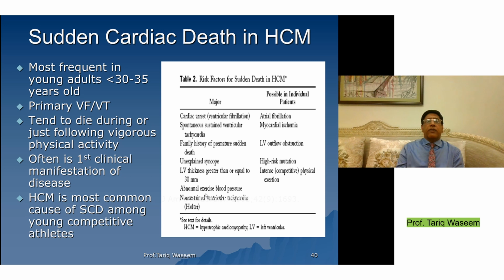It can result from ventricular fibrillation or ventricular tachycardia, and usually these people unfortunately die while they are actively engaged in vigorous physical activity. Sometimes this can be the first and only manifestation of the disease. It is a more common cause of sudden cardiac death in competitive athletes. Other risk factors for sudden death can be development of atrial fibrillation, development of myocardial ischemia, or high risk unexplained syncope.